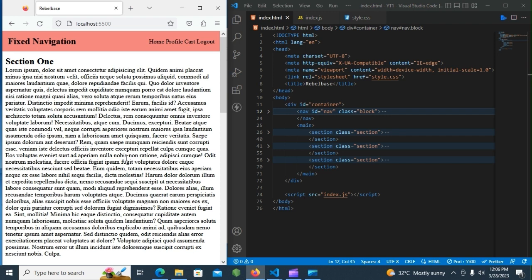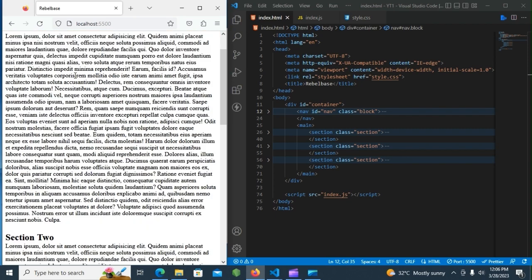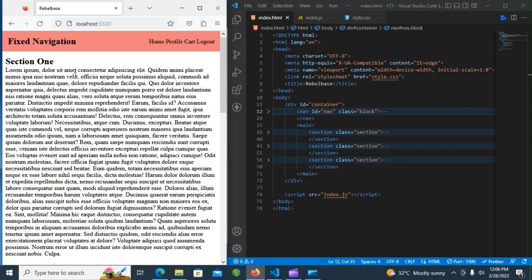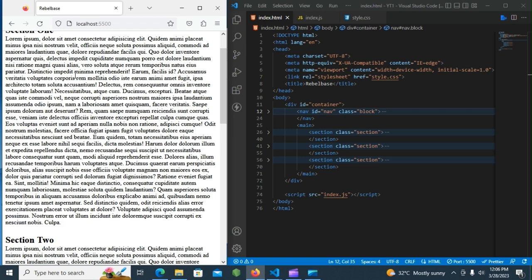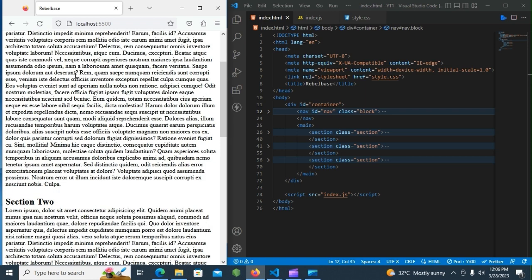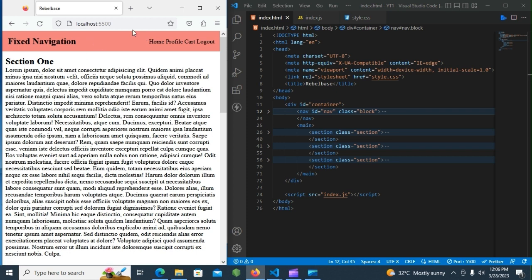So, this is it. I have a simple HTML mockup here. As you can see, it's in a block format. So when we scroll, the navigation overflows deep into our y-axis and it disappears away. And the idea is that when we scroll, regardless of how far we have scrolled away from our y-axis, we want our navigation to always be rendered at the top. So we have to move it from a block format to a fixed format. And we could easily go, okay, let's set it to fixed like this.